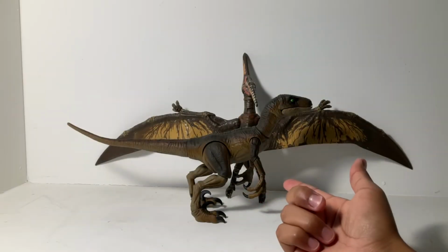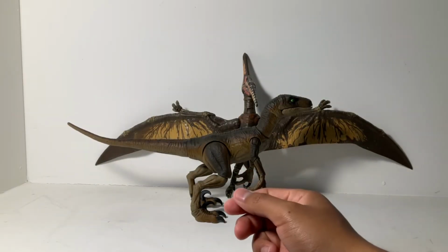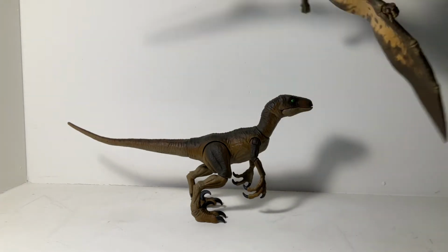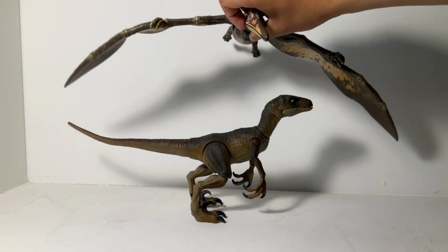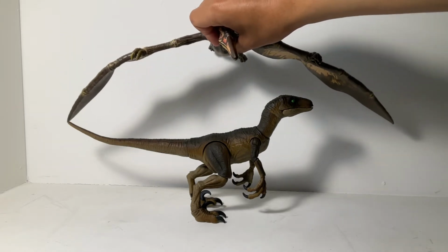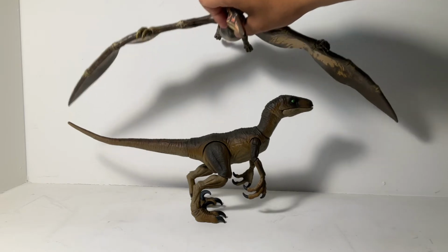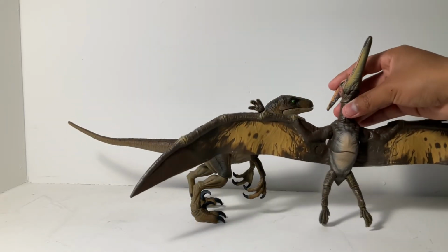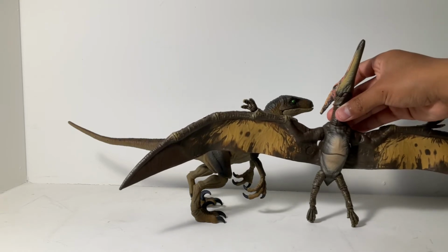Moving on with another Amber Collection figure. As you can see, the Pteranodon next to the Velociraptor Amber Collection figure. As we could see, it's way bigger and longer. And yeah, very impressive and very large. I was very impressed how big this Amber Collection Pteranodon was.